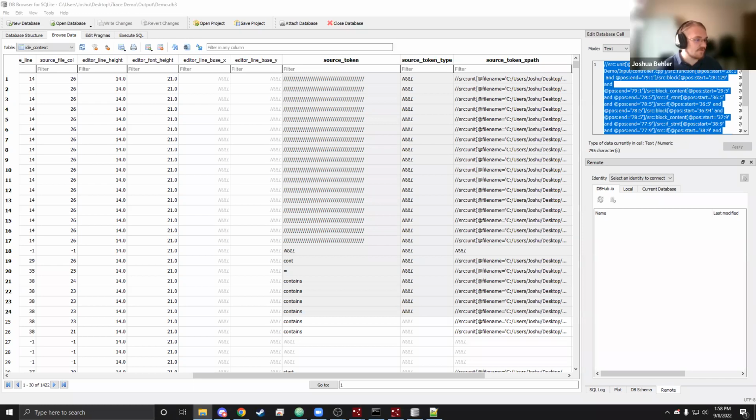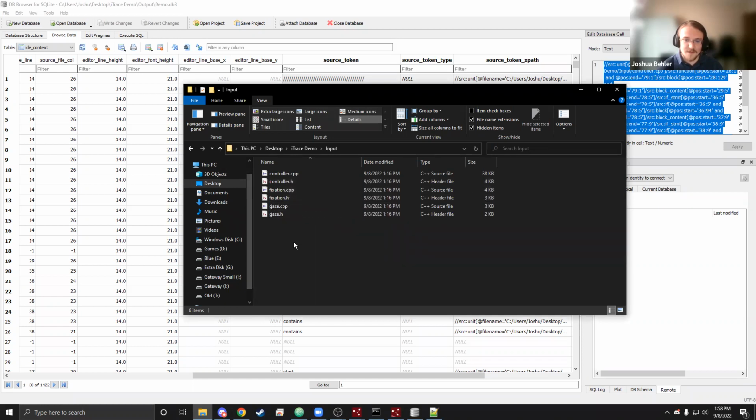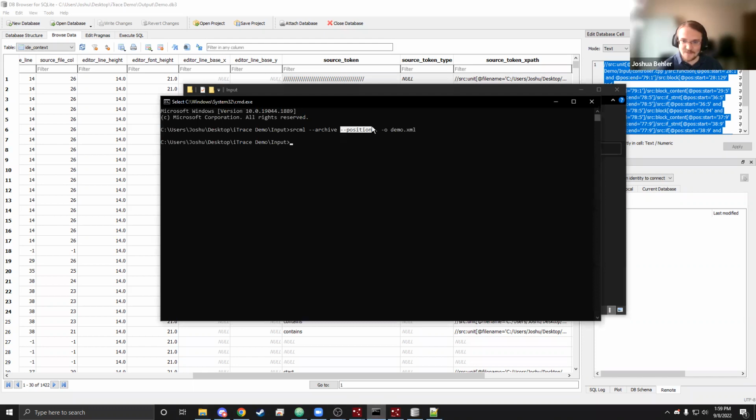SourceML is very good with that. You can be very recursive with it. So in this example, these were all the files in the namespace. If I had looked at every single one of these, then the SourceML would have to contain it. The command I ran, if you do the --archive and then give it the folder to run on, will go through that folder recursively and add every single file.